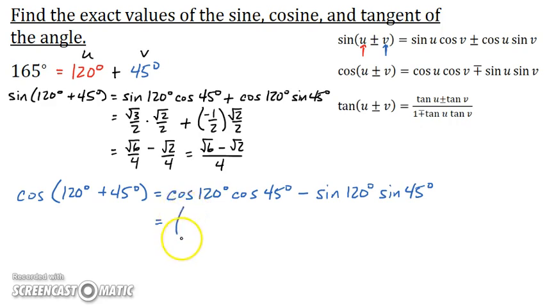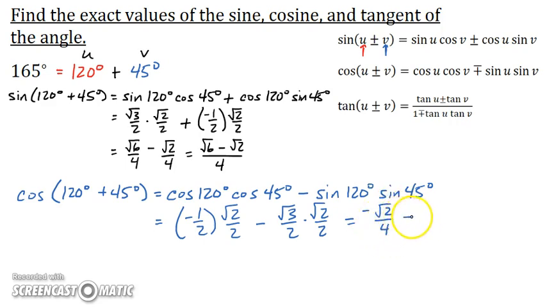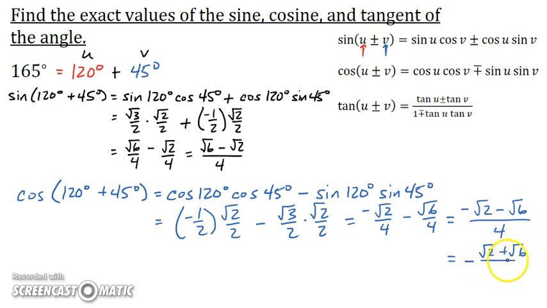Let's see, cosine of 120 was a negative 1/2. Cosine of 45 was square root of 2 over 2. Got minus sine of 120, that's square root of 3 over 2. And sine of 45 is square root of 2 over 2. So multiplying these together again like I did, I'm going to get negative square root of 2 over 4 minus square root of 6 over 4. And I can make one fraction out of that, negative square root of 2 minus square root of 6 over 4. That's an okay place to stop, although I'd imagine the back of the book would pull that negative out of both terms and write it like the negative fraction. Like this. But if you got here, I'm pretty happy.